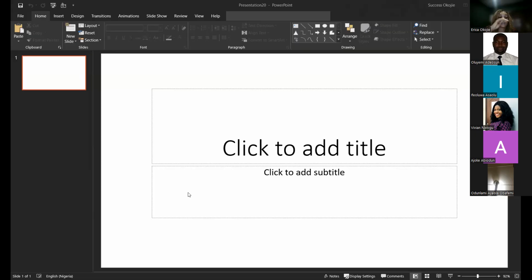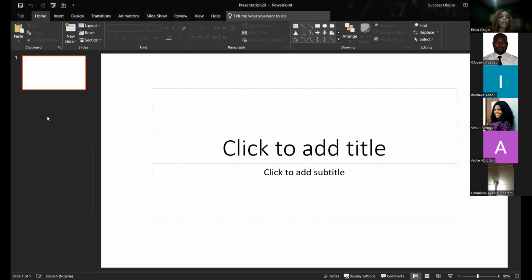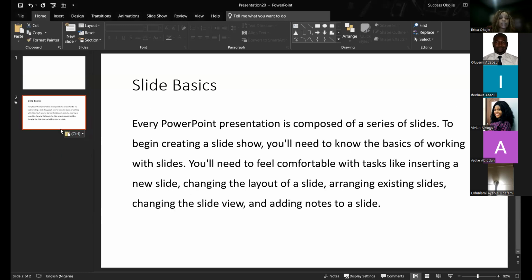So this is a new PowerPoint document. I copied from what we were looking at now, and I want to paste it here. What I do is I come to this part, which is the slide view. I right click and I can either paste it as a picture or I just paste it like this. Now, remember, if you click on use destination theme, it comes out white. It won't copy the slide the way it was in the other document.